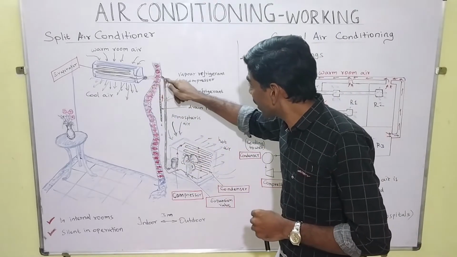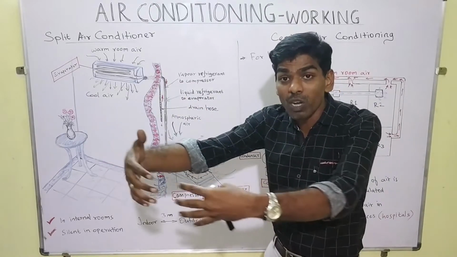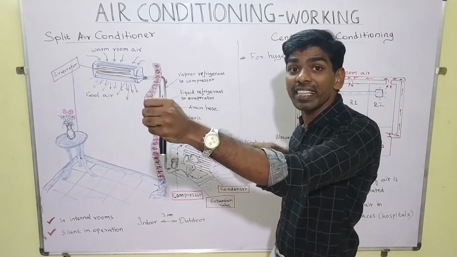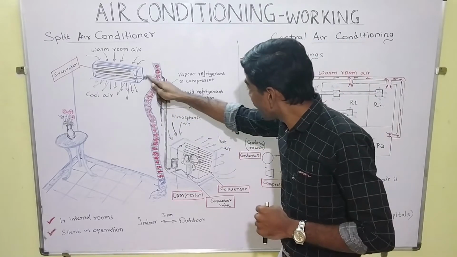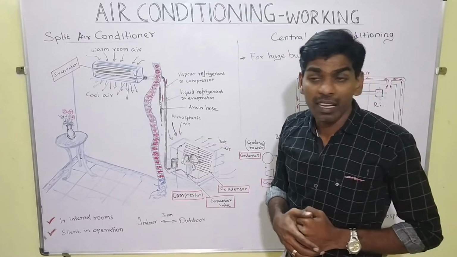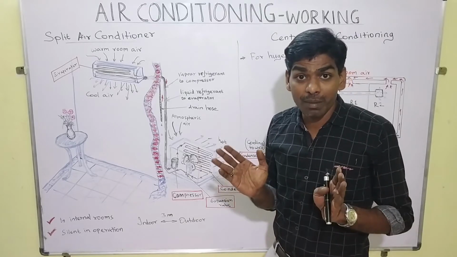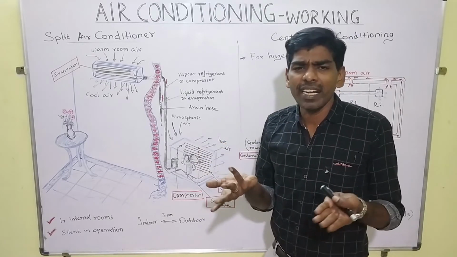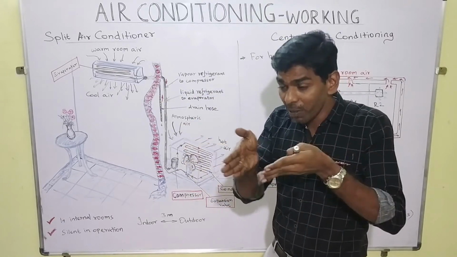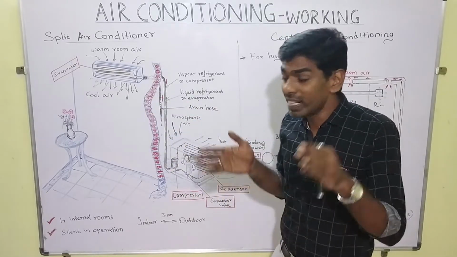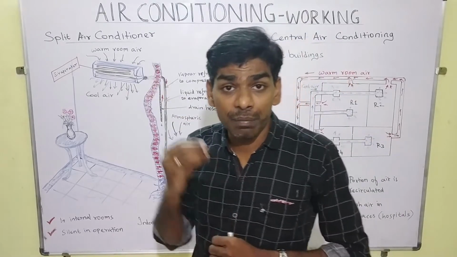Then, once we take the refrigerant tubes out, because in the previous case we didn't have to do this since everything was held within the unit, here we have two separate things, so proper insulation should be done in order to reduce the wastage. Another important thing to be noted: the separation between the indoor and outdoor units should not be greater than 3 meters. If it is below 3 meters, that's good. At certain times we may not be able to hold it within that. In that case, we don't have an option; we may have to extend it, but it is always advisable to have the distance between the indoor and outdoor unit as 3 meters. So this is about the working of the split air conditioner.